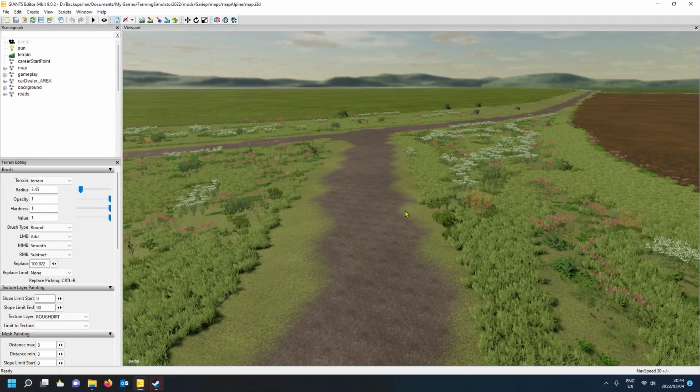But anyways, guys, today we're going to look at ground textures, how to get ground textures from another map into your own map. I need some more ground textures. The map that I used as a base is an export of the Alpine map, and there's just not enough nice ground textures to my liking.